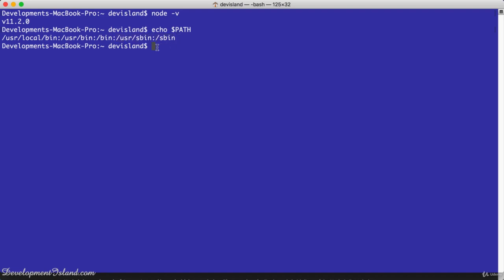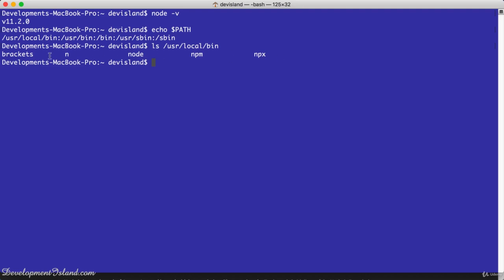Now let's check what we've got inside this one. To do that, I'm going to type this command ls and then the directory. And you can see that we've got node and we've got npm, which we installed earlier.